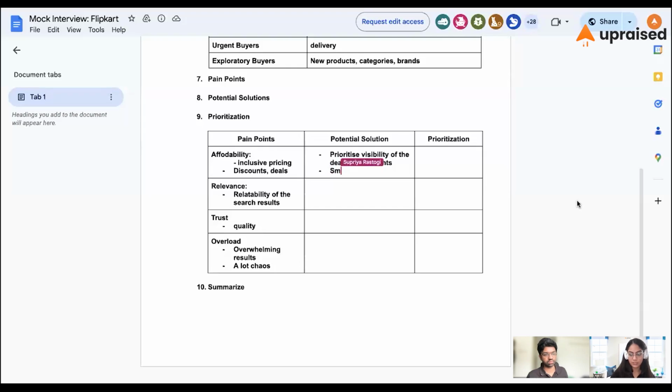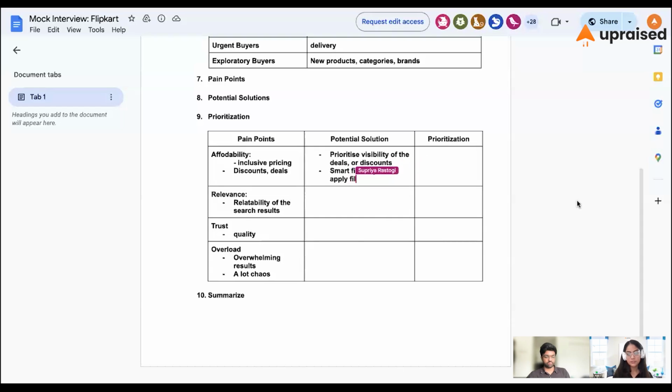So we can determine the kind of price range that the user follows, and auto apply the filter that may be most relevant for the user. If we think this user is a potential buyer in the range of 500 to 1,000, we auto apply that filter and display those products in that sequence. I think smart filtering is what we can call it. So these are the two things that I can really think of at the moment.